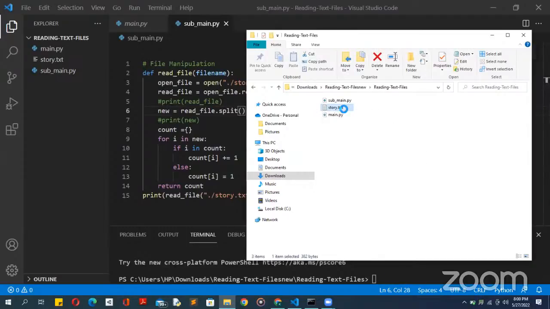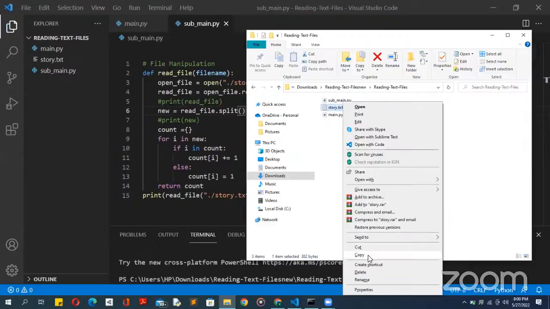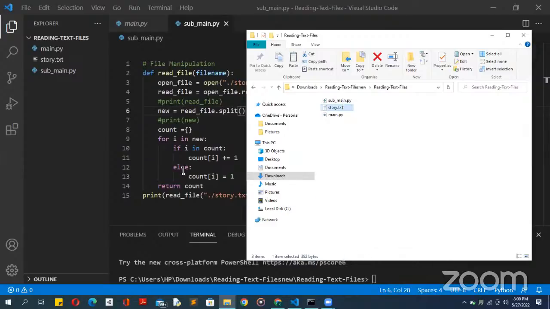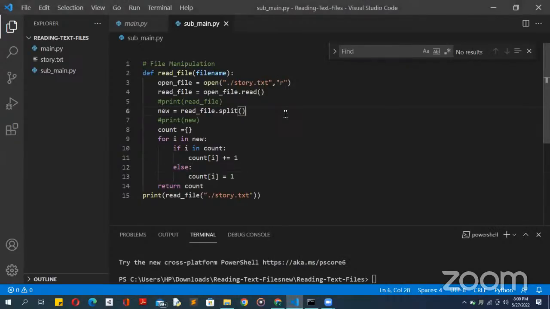So we can copy it here. So let's copy. We've copied it now.